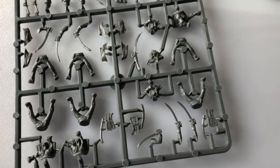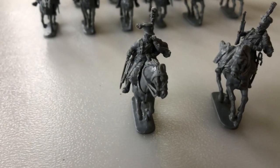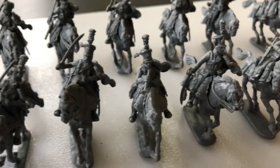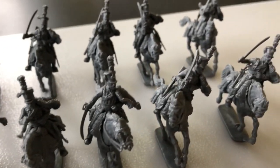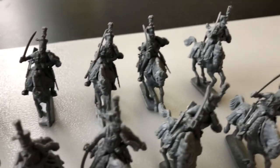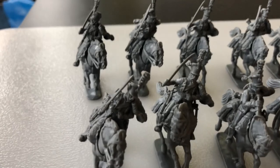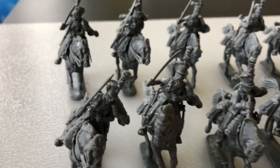You get four of these sprues, so let's glue them all together and see what they look like. Here they are all glued together - as you can see, half of them are desperately trying to fall off the horses. This took some doing because they just kept all falling over. For a change I haven't glued the riders to the horses because there's so much detail on these - I just can't do it that way.